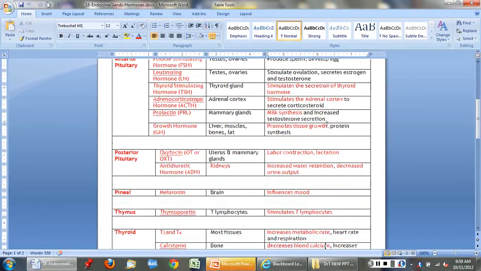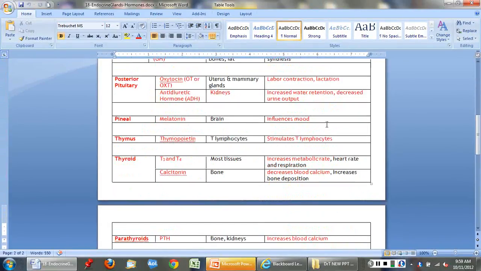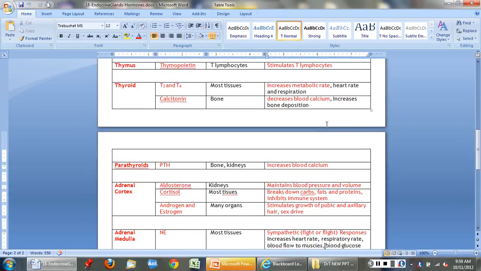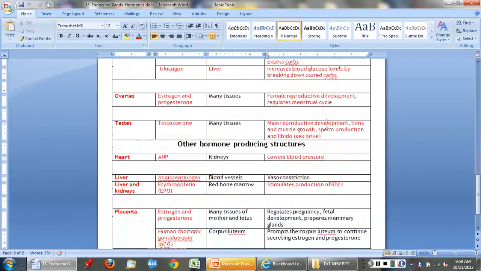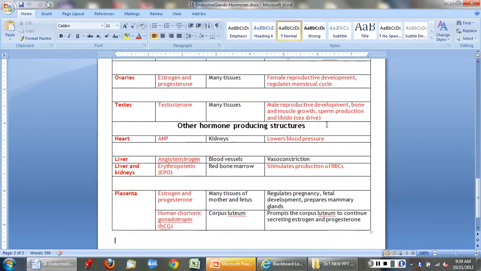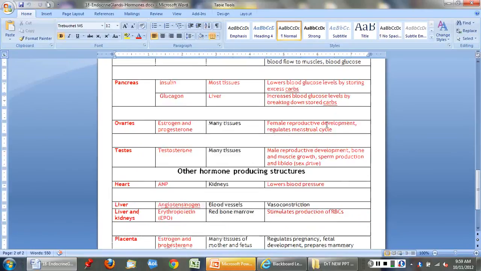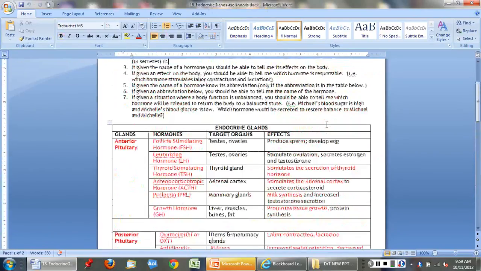So the posterior pituitary, the hardest one is anterior pituitary because there's 6. Posterior pituitary only has 2. Pineal gland 1, thymus 1, thyroid. And I didn't put all of them up here, but most of them are. So the first one is the hardest, I would say. Okay, so you have a long list there. It ends eventually. But I know there are a lot of them. And then once you get that down, then you have something else to do. So that's your first stack of cards, the ones with the glands on one side, the hormone on the other.